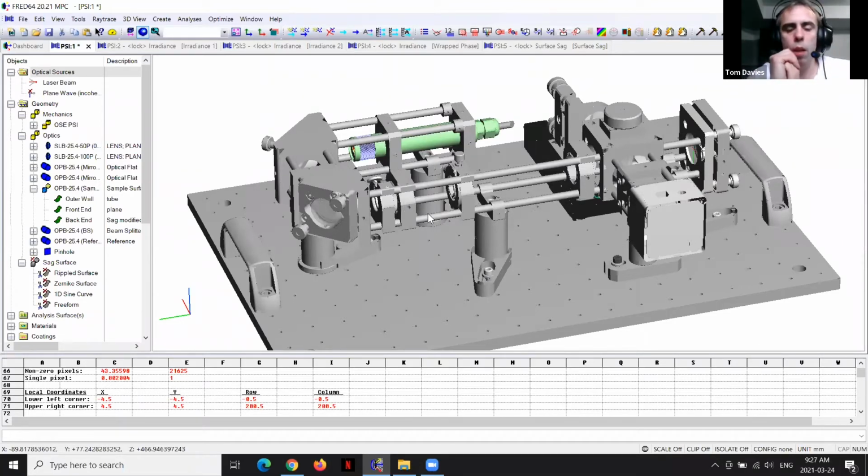That can all be included, and you can see how the interferograms start to degrade. And so you understand the limits of how polished the optics need to be and so on. Again, all of the things you need to check beforehand, before you start building this system, is something that you can do in this type of software.